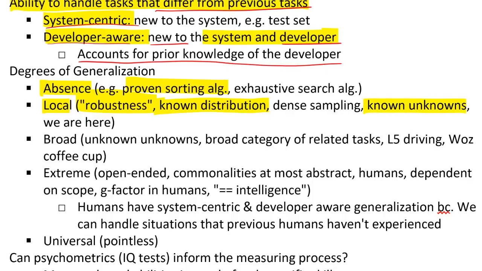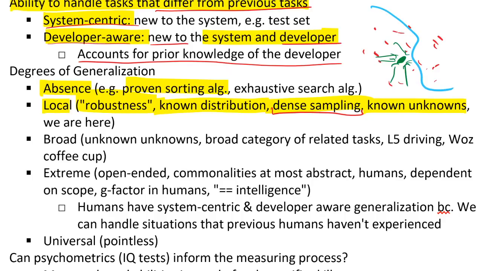You have an idea of what can come at your system, and you require a dense sampling of the input space. Usually machine learning training sets are very, very densely sampled. That means there's a lot of data there that we can learn from. And when the test point comes, it is going to be somewhere really in between all of these training data points. So we can infer from the surrounding training data points what the test data point is going to be. Like if there's a classification boundary right here, we can sort of nearest neighbor it. And there are arguments that deep networks are basically large nearest neighbor classifiers, but that's a topic for another day.